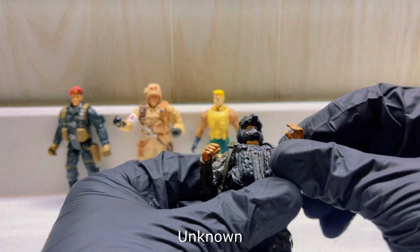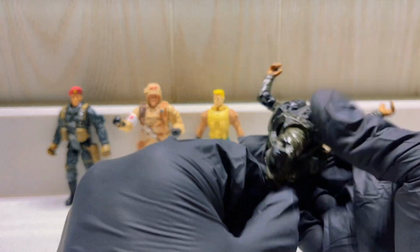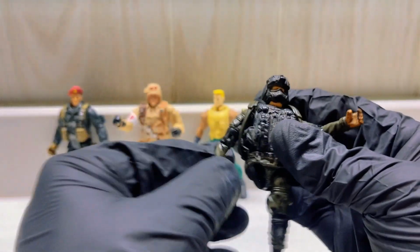Lastly, I don't know where I got this one from, but if it had its leg, it would be one of the best action figures that I have. Unfortunately though, it doesn't, so it is what it is.